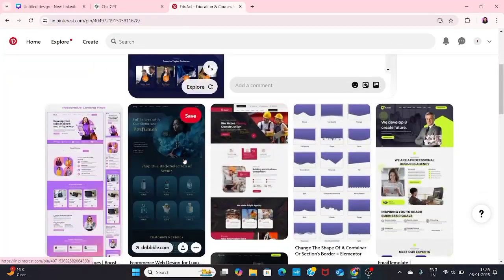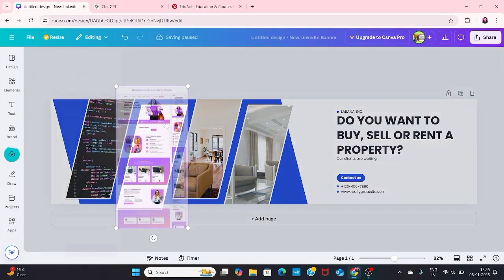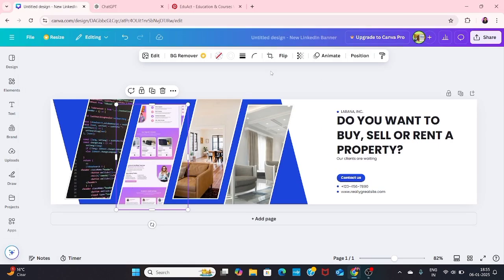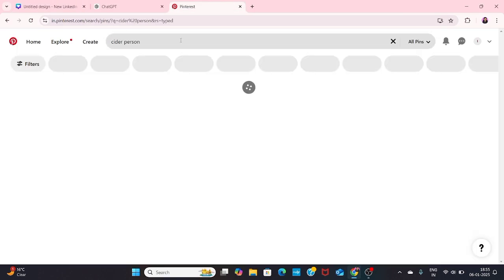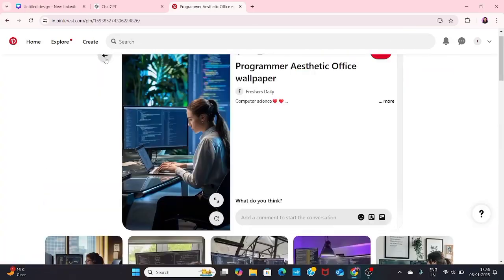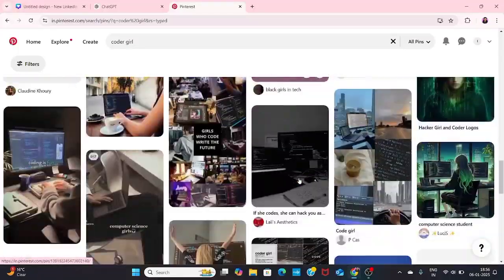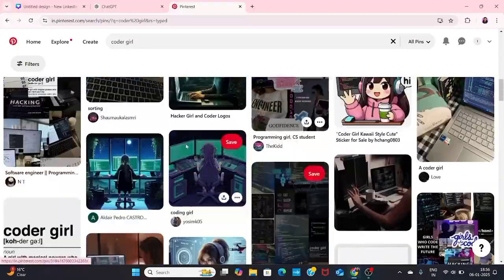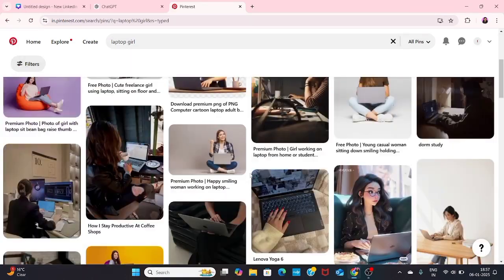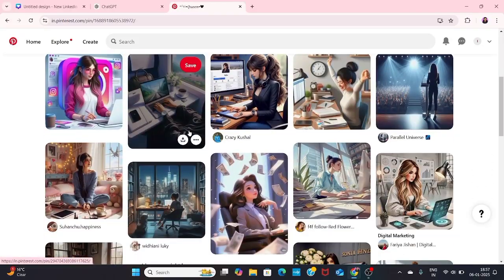Here I'm searching for a picture of a website, because I'm making the LinkedIn banner from the perspective of a student aspiring to become a web developer. Here is the image that I'm inserting. I'm not inserting just any image that I want. I had a logical reason behind this, because I want the pictures to convey the meaning or story of a web developer, like which kind of person you are. The image selection and the content selection part is the most challenging part I find.